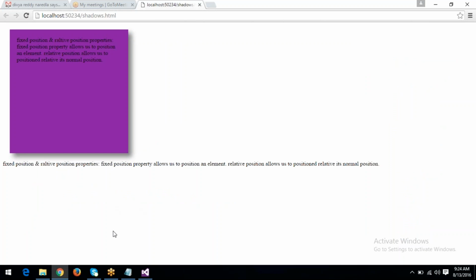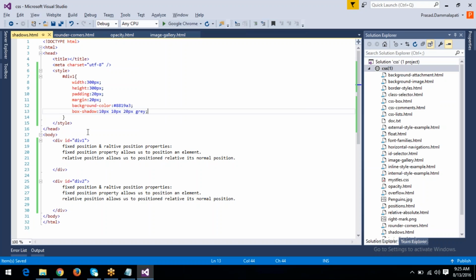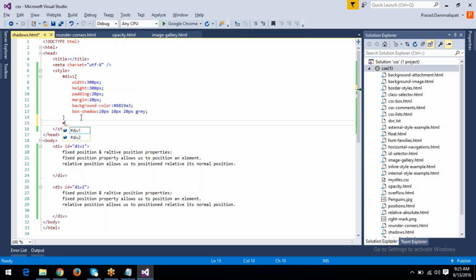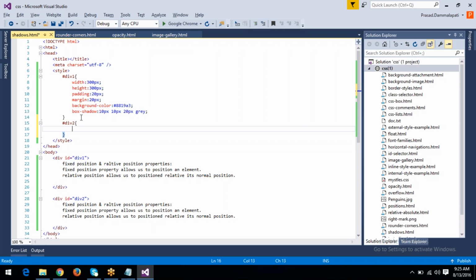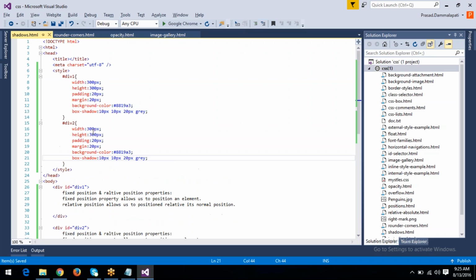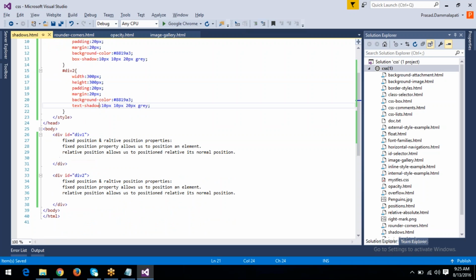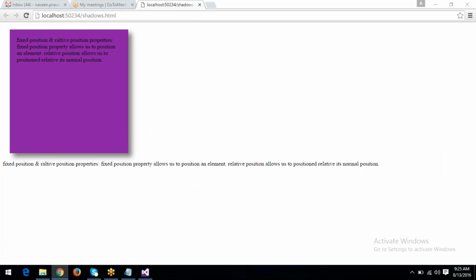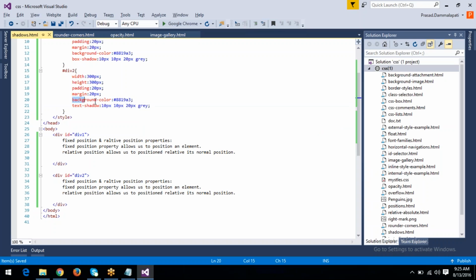So next, I want to apply shadow for text. Div 2, and for height the same properties we can use. Okay, here we have to use the text shadow property. So you can remove this background color.